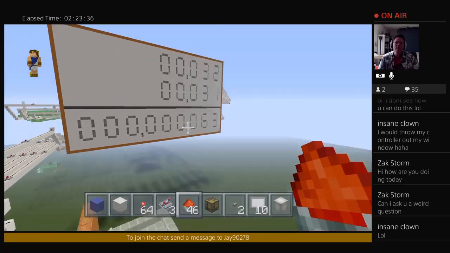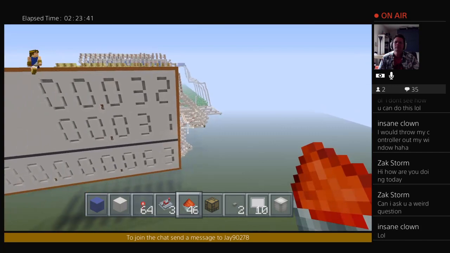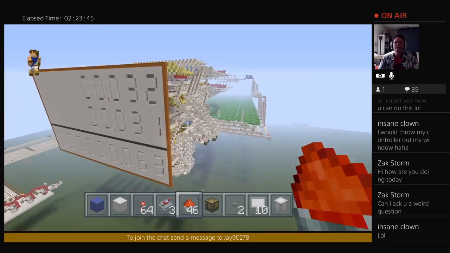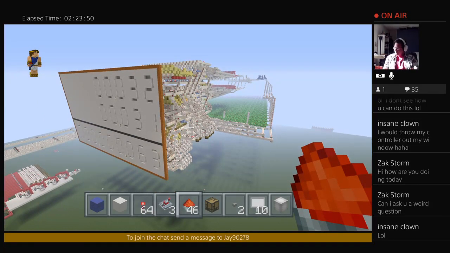Hot damn, son. This is pretty impressive. Hot wired adder. It's got no memory. It's just an adding machine. This is what they mean by adding machine.